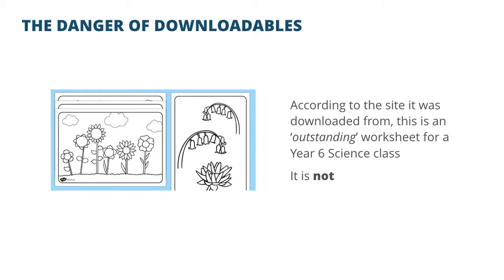But this had been in use in the school for a number of months, and the teacher who was using it hadn't done it deliberately. They didn't know this was the case, but they'd gone to this website where it came from. They'd look for outstanding resources. This one came up and they downloaded it, not realizing that it might not have been vetted, it might not meet the school's requirements, because from the teacher's perspective, they didn't have time to develop the new resources. They didn't have the energy, and they needed something to use then and there. So they turned to the only thing that is available. It's the path of least resistance, which most people take.